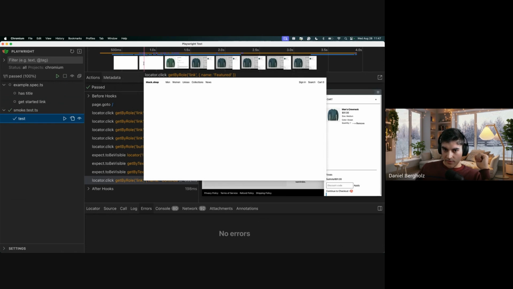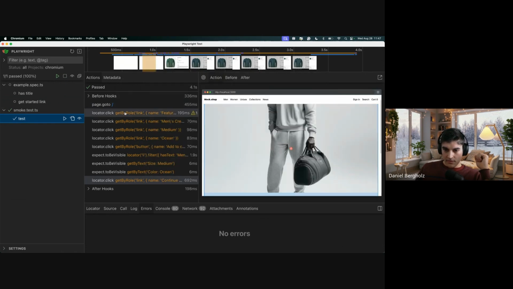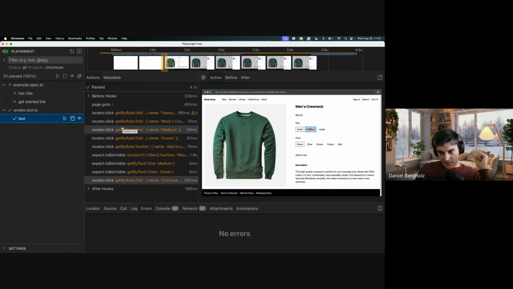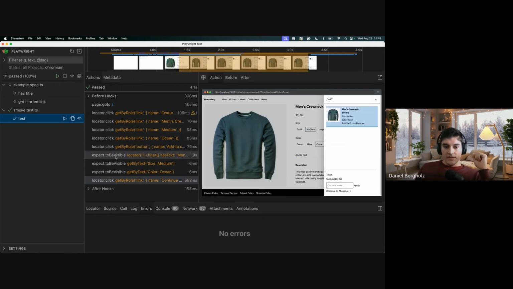We went to the home page, clicked on featured, and on the featured page we clicked on the first product. We selected the size, selected the color, added to cart, and then we checked if the size medium and the color ocean are visible, and then we clicked on checkout.